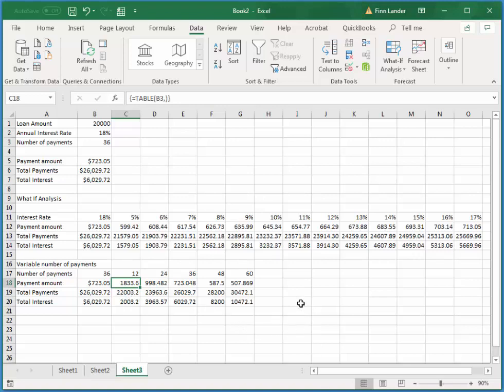So the next one we'll look at is a two-way data table. This will allow us to choose two things about the formula. So for a two-way data table, I'll create a particular arrangement of data here.